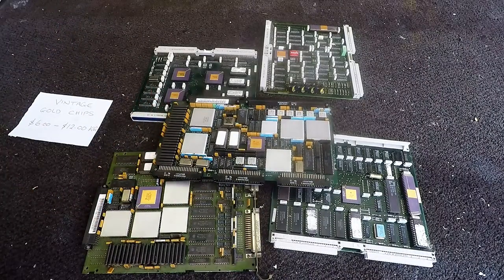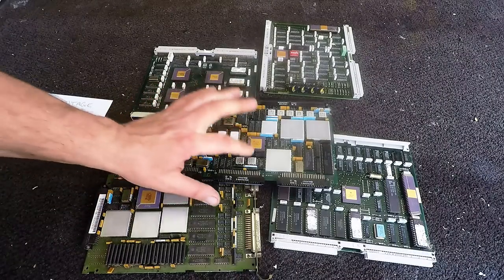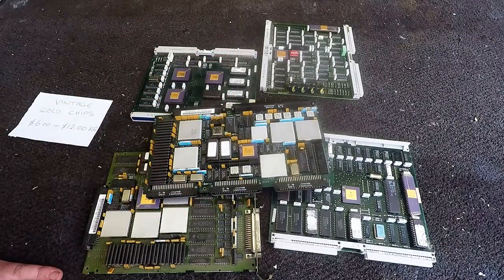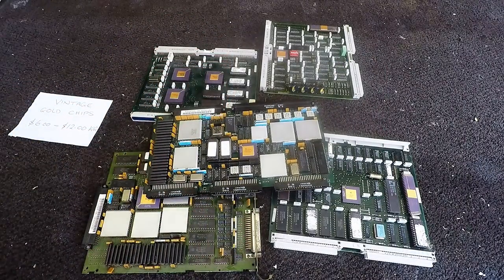All right, well, that's vintage and gold chip boards. Just a very, very tiny little sample, so it could be anything. So if you've got something like this, always put them aside and I'll evaluate it for you, and then you can make your own mind.